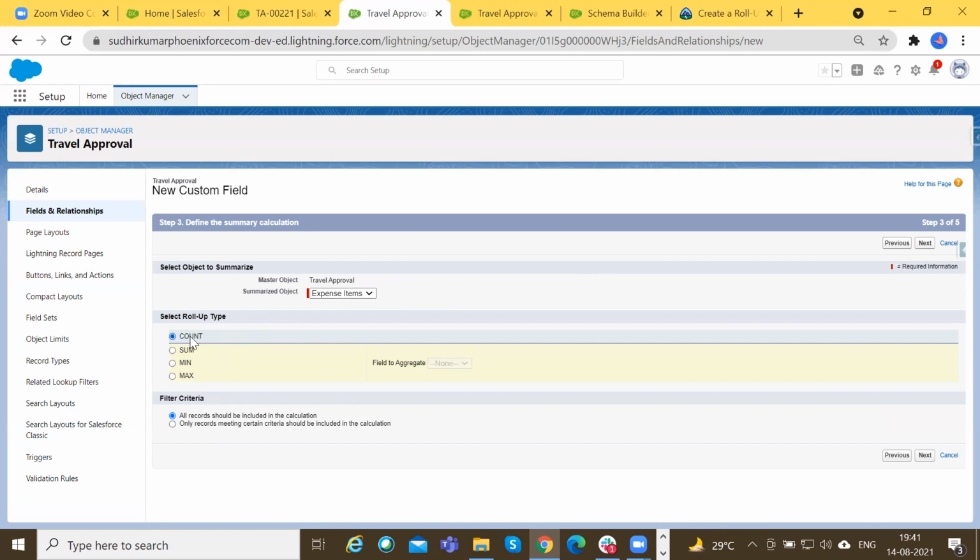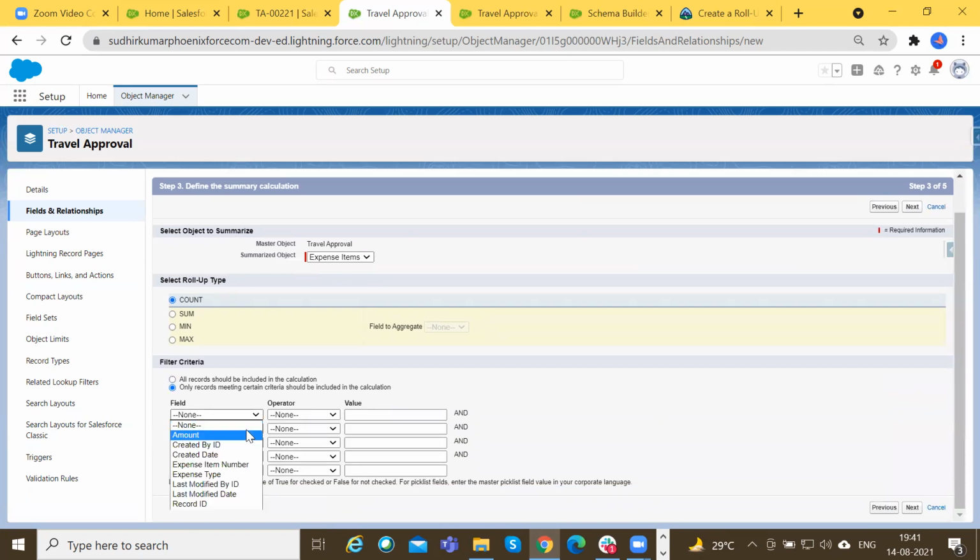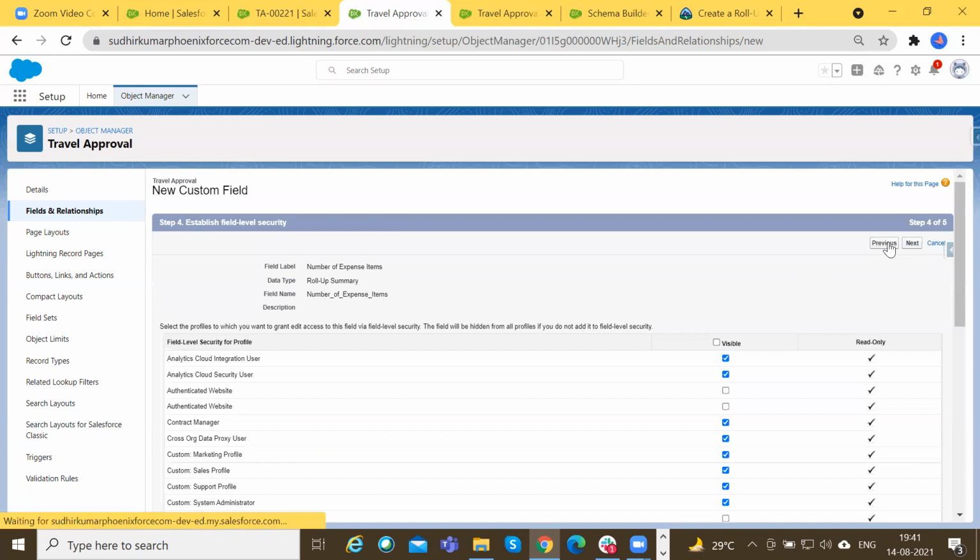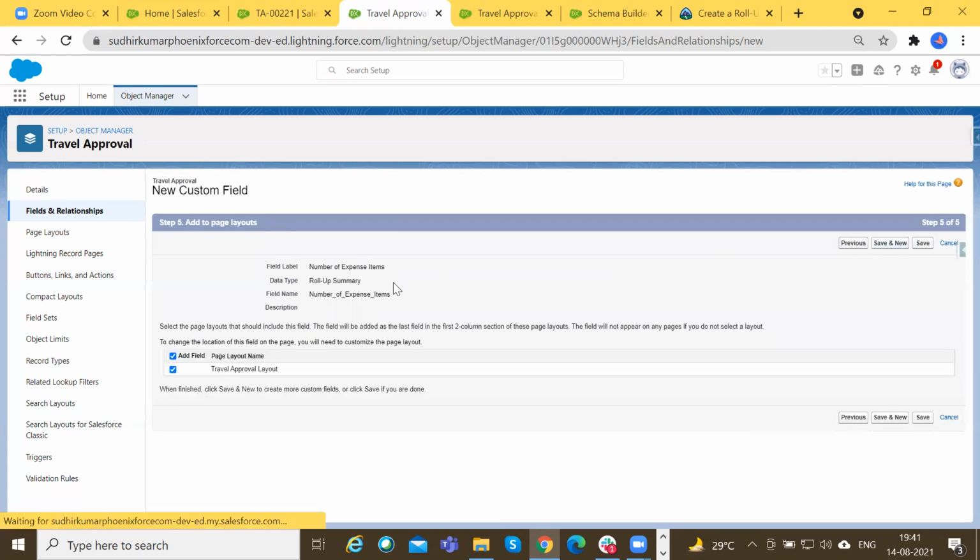Now I want to do the count, and let me do one filter: amount greater than £0. I'll show you the filter result as well. Next, save and new.